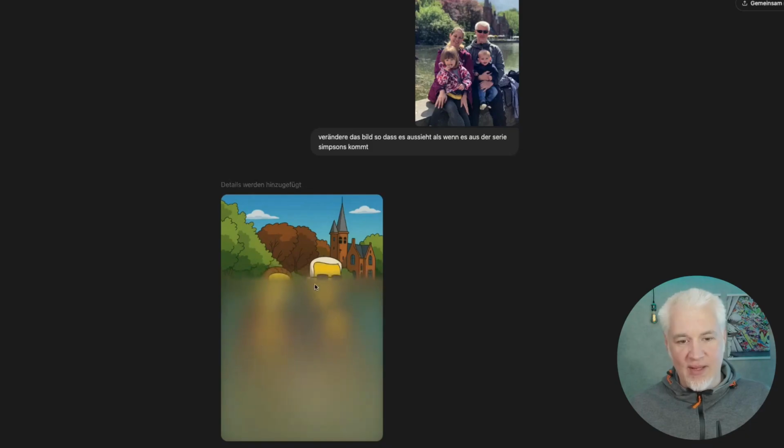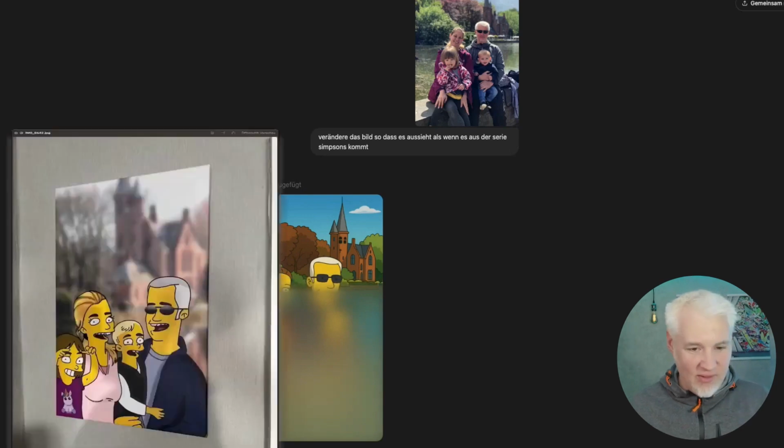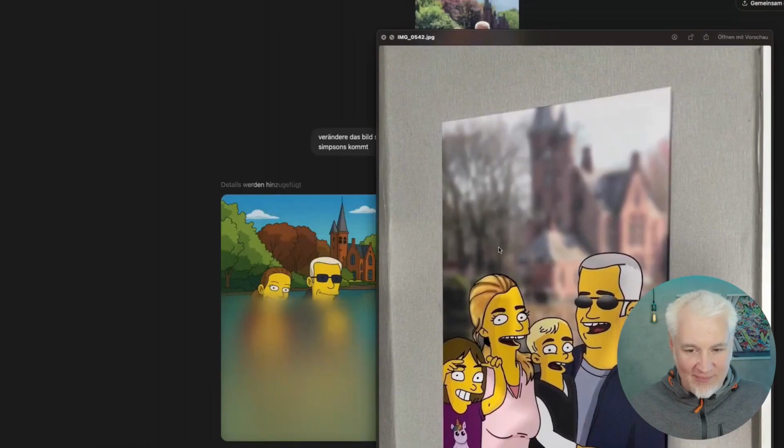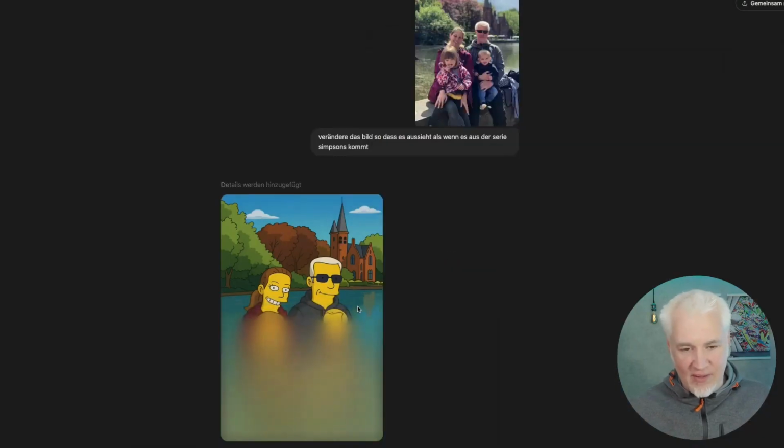There I come with my gray hair and sunglasses on. It doesn't look bad at all in terms of hairstyle. I'll quickly hold this up here in terms of hairstyle. It actually looks very similar. Not with the color, but otherwise actually pretty cool, definitely. I'm excited about the overall result, and I'm already very impressed with it.